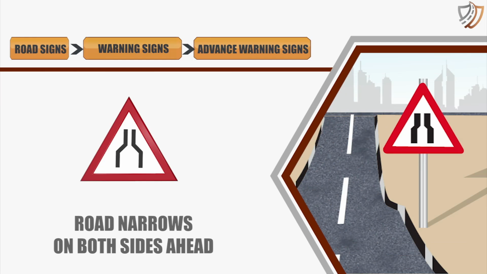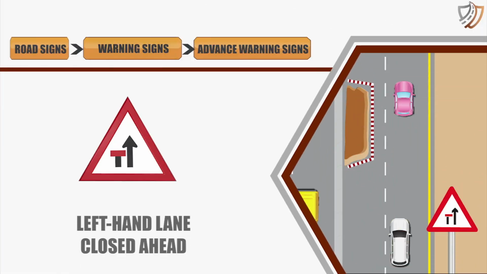Road narrows on both sides. This sign warns the driver that the road is narrowing from both sides, which means that the width of the road is actually reduced. It is found on the roads where the road median and shoulder are reduced and narrowing results in the loss of a lane which presents a hazard. Motorists are advised to adapt to the situation and refrain from driving parallel to the vehicle on their right or left.